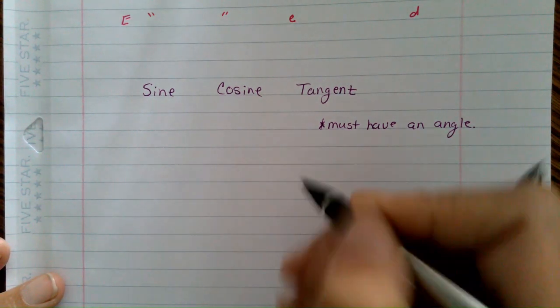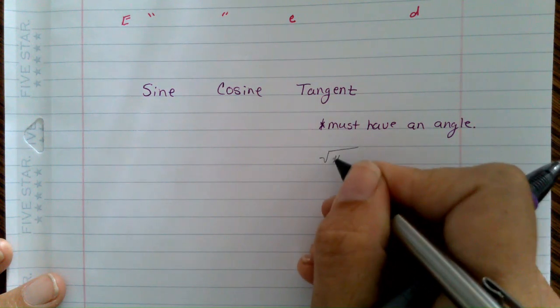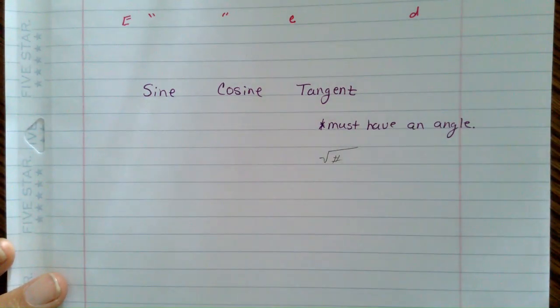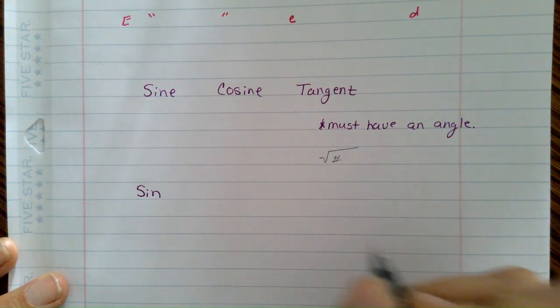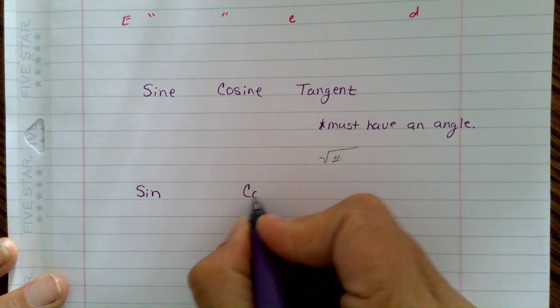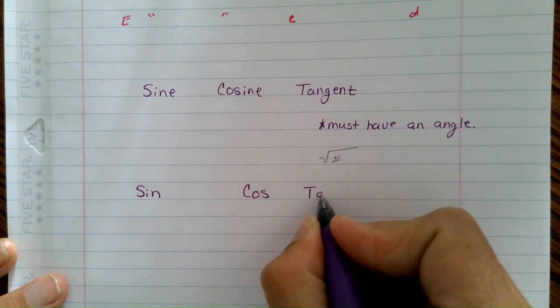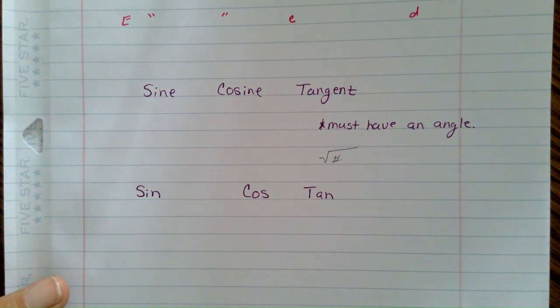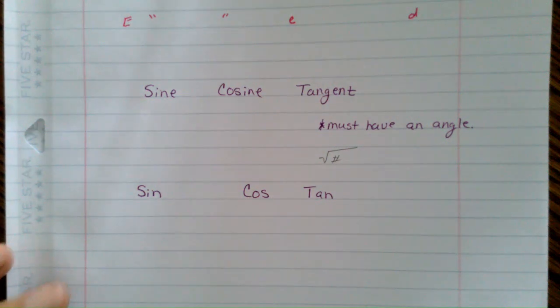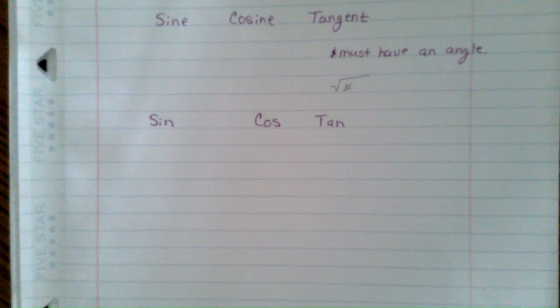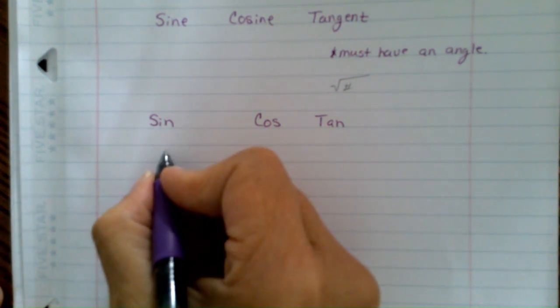So because sine, cosine, and tangent actually do something, it's kind of like when you have a square root, you always have to have something inside of it. Same thing goes here. So we're going to abbreviate sine, S-I-N. We're going to abbreviate cosine, C-O-S. We're going to abbreviate tangent, T-A-N. And those buttons are usually on most calculators. You can find them on your cell phone calculator by turning it sideways. But we don't really want to use a calculator with these, so they actually have some meanings and we have some sayings.